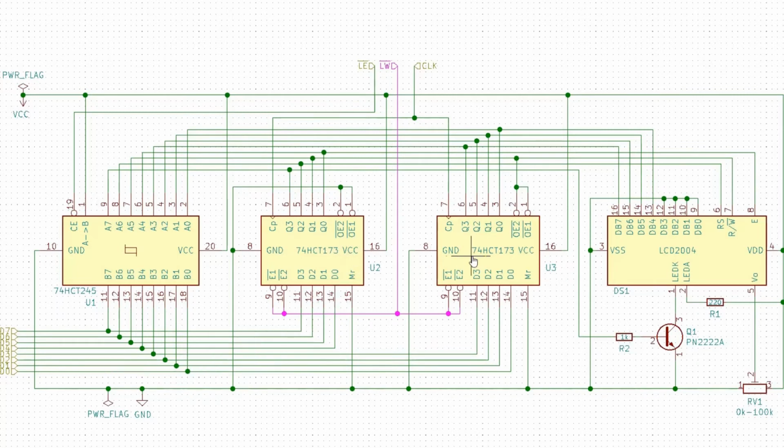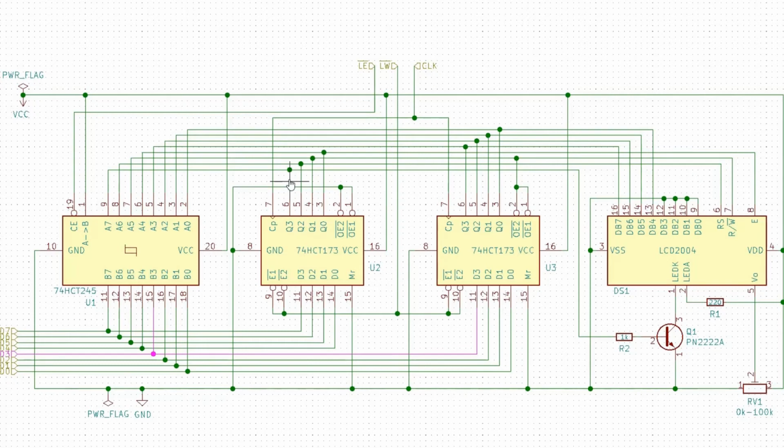And in case of a write signal, so if write is active from the CPU side, the two register chips latch the data from the data bus, so the 4 bits of data for the display are taken from the lower bits of the data bus, and the control lines are taken from the higher bits of the data bus.